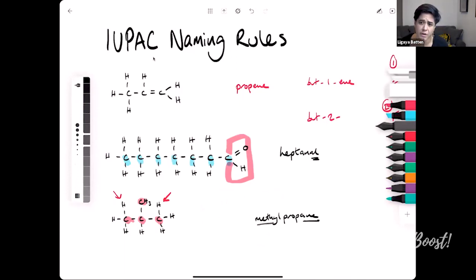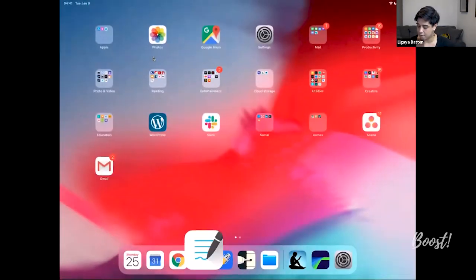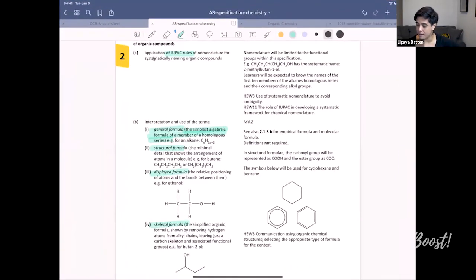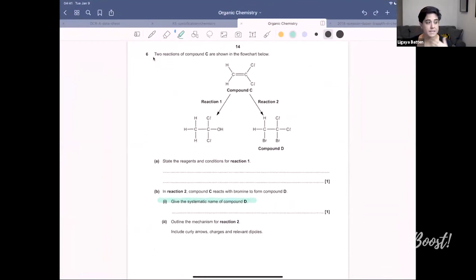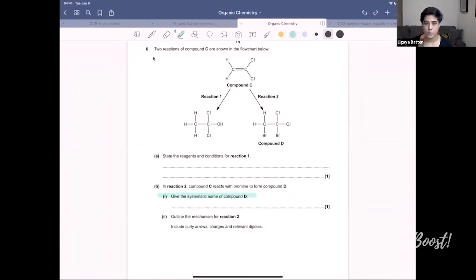Okay, so I think we've pretty much gone over all the basics, and we've got about 10 minutes left to go through some exam questions. So we'll just get to that straight away, so you've got some idea of how to actually apply this stuff to exam questions. So I've highlighted the questions here that we're interested in. As I said before, a lot of the questions will be asking more complex stuff than we're ready to do at this stage. So we're just going to focus on some of the naming questions and some of the questions we can answer from what we've done so far.